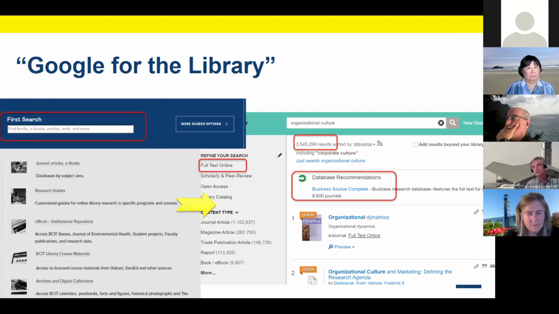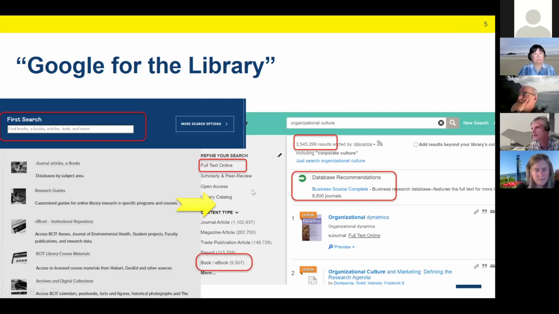So you can narrow this down to stuff that's online, which of course is going to be helpful this coming September. Click on the menu on the left, go to full text online, and if you click on ebooks, then you're going to get the ebooks that are related to that. So that's where you're going to start, I think, for some of your more general searches. Actually 80% of our collection is online, but if what you need is part of that 20%, a physical book, we will have a process in place for you to pick that up at the library. So just click request when you come across a book. I can't talk about the process in detail right now, it's still being developed, but we'll have something in place for you.